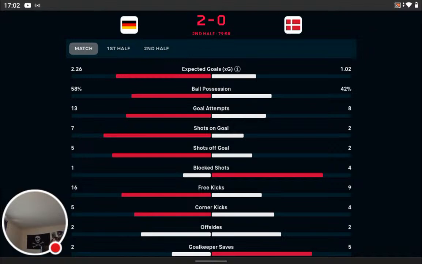For Germany, Heinrichs is going to come on for Raum in the left back position. Raum, who's played in the place of Mittelstedt tonight, who's carrying a yellow card. And Raum's been nice and solid for Germany tonight, Darren Bent, I think. Yeah, he has. He's done really well. I think him and Schlotterbeck on that left-hand side for Germany have really complemented each other well. When Raum has been beaten by the wide player from Denmark, Schlotterbeck's been there as well. Do you know what I mean? Every single time they've gone past him, he's been there and he's done really well.